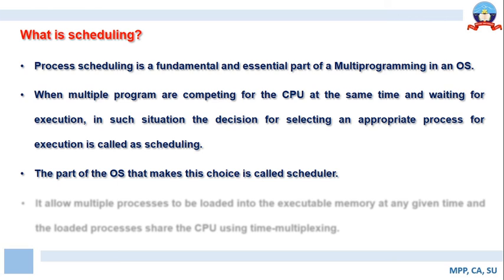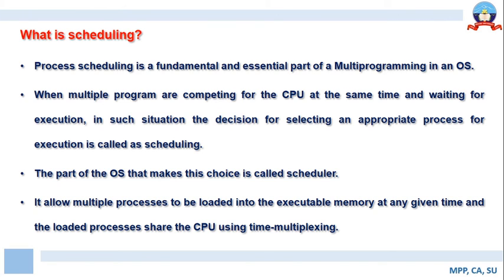Now, it allows multiple processes to be loaded into the executable memory, that is the main memory, at any given time, and then the loaded processes share the CPU time using time multiplexing. So, here we load various processes that are to be executed onto the main memory, and then optimally schedule these processes in order to perform various operations based on a time multiplexing or time sharing mechanism. So this is what scheduling is all about.